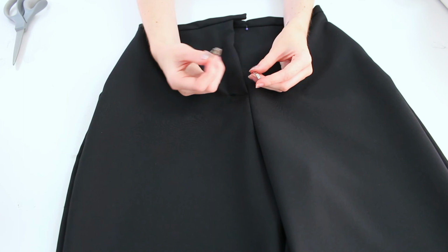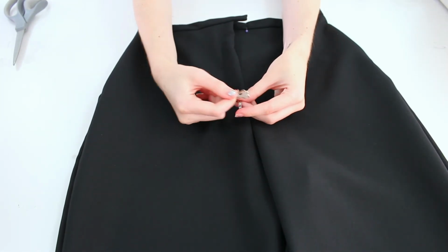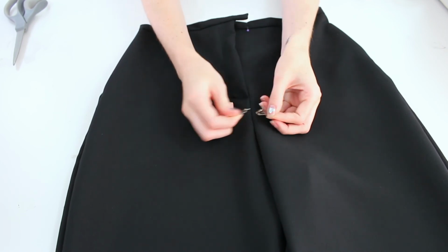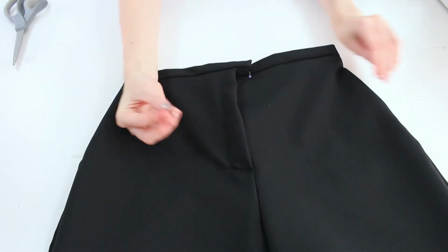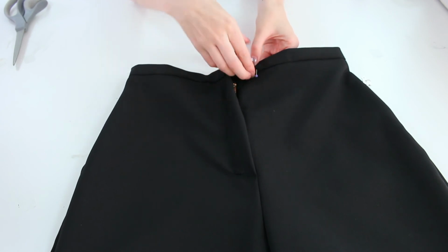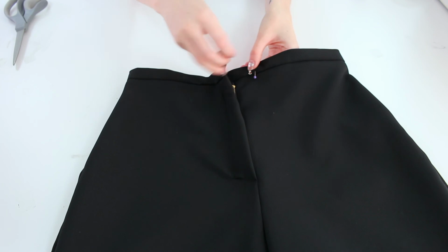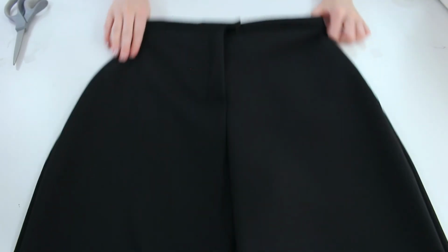So what you want is you want the hook on the top piece because it's going to be the one that you go down and put it on; you generally don't find them the other way around. So all I'm going to do is attach the bar piece just inside of this here, and then the hook piece will be attached just inside here, and the pants are done.